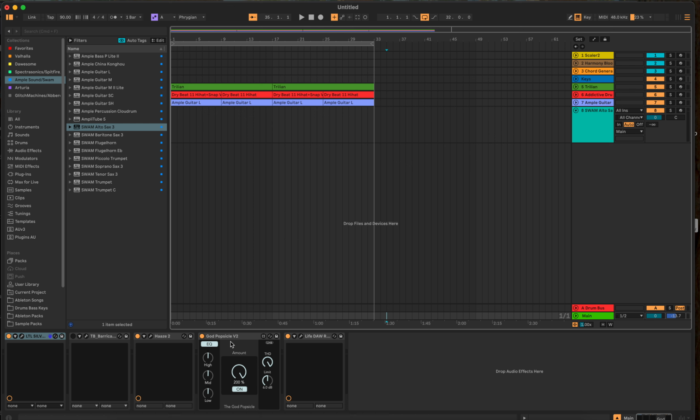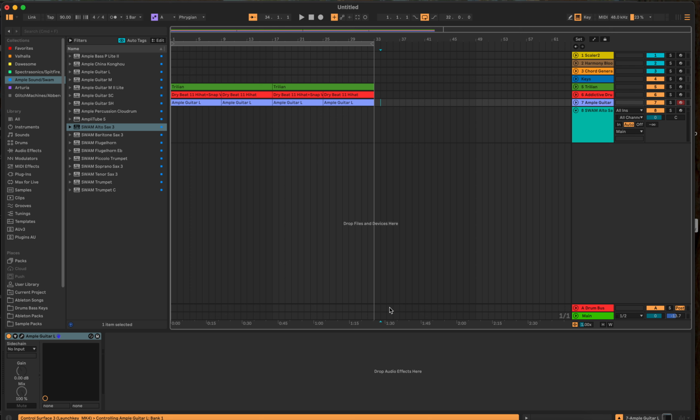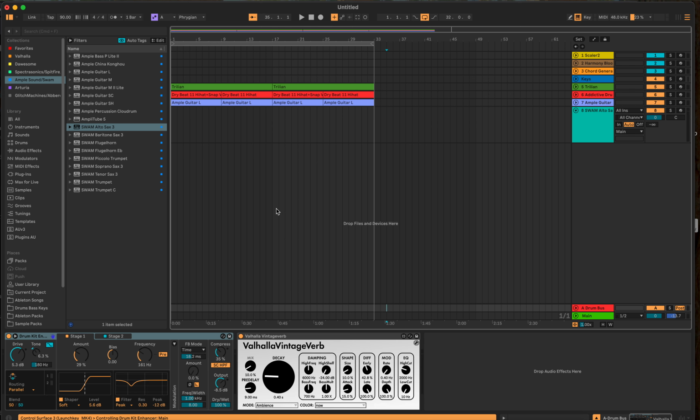Like Max for Live Popsicle, and what was the other one that I have in here? Oh, the stuff for the drums that I use, the Roar and the bass stuff. But as long as you can live without those, and you have other plugins to replace it that'll give you what you want, you can still do the same thing. It's really not that big of a deal.